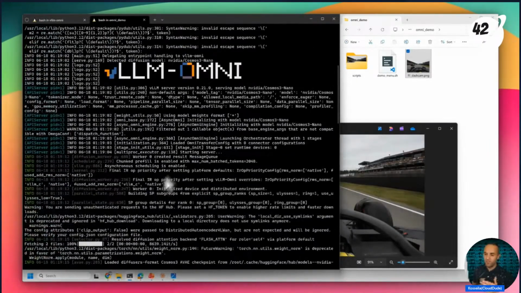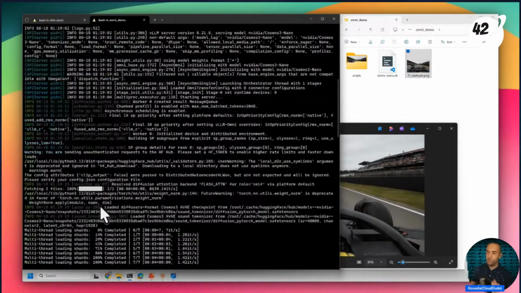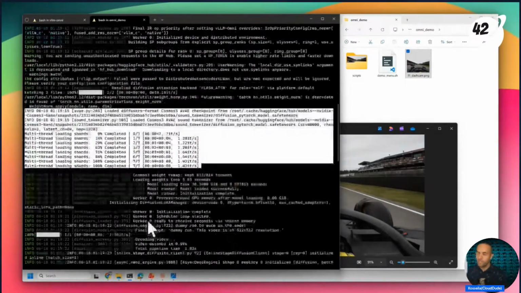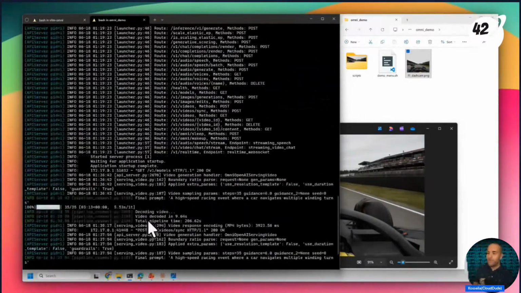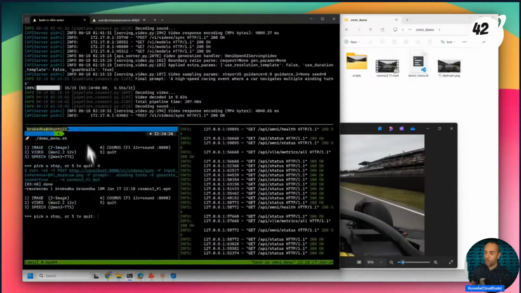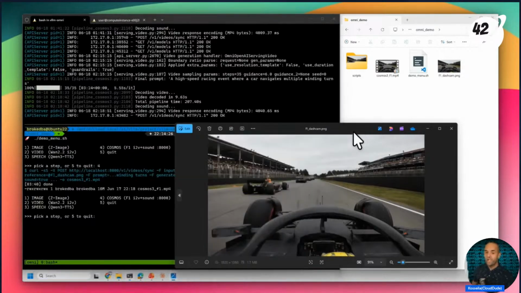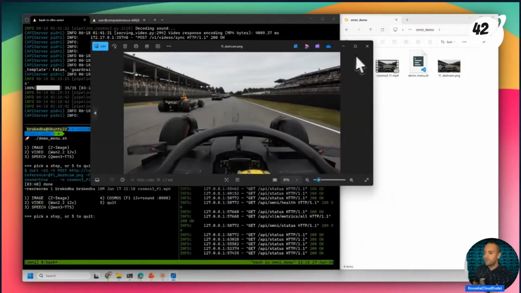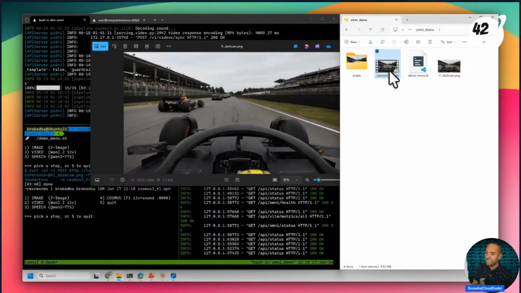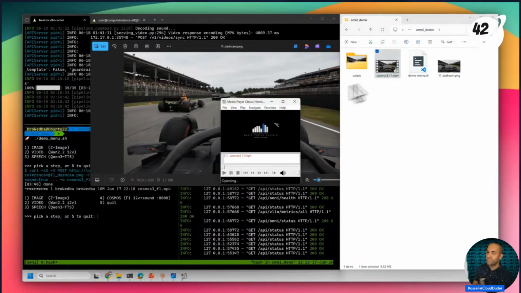If you want to see, I wanted to show you also how the model was loaded. It was almost a no-brainer, but there was something to tweak at the end. But as you can see here, at 3:40, everything is done. The video is generated. So let's see if it looks good or if it looks similar.